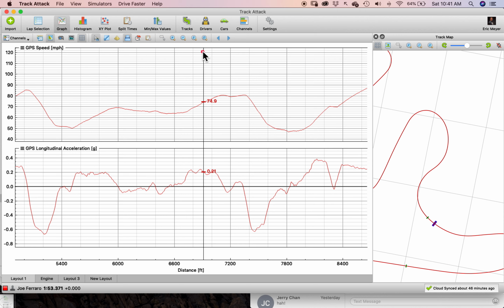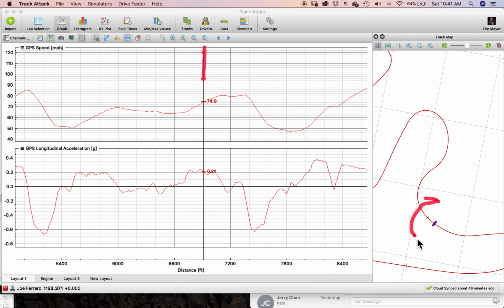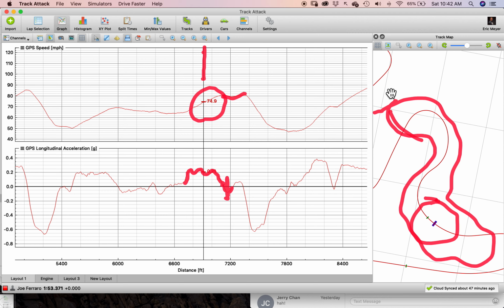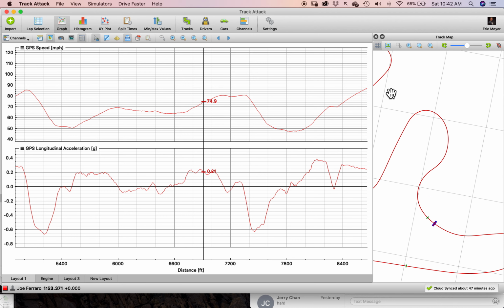So here's our cursor, right here. That's over here. We're in the middle of the corner. We're going 75 miles an hour. It's not unheard of to be on the gas and to be playing with the throttle for the rear end. Does that make sense? That's just a what. It's not why. It doesn't tell us anything. There's some little brake right here. Let's find out what's happening right here, because we actually see the speed trace go down. So my gut's telling me, for whatever reason, there's a bunch of opportunity in here. By the way, this is where I normally find time for people.